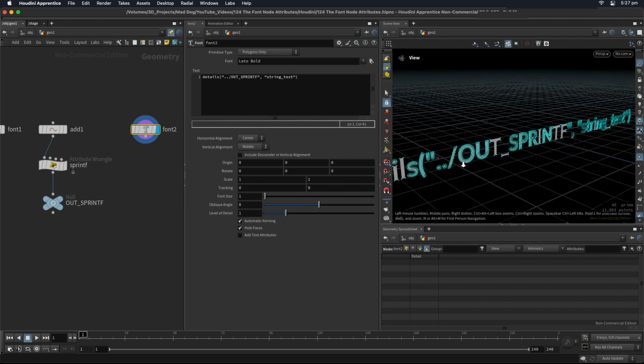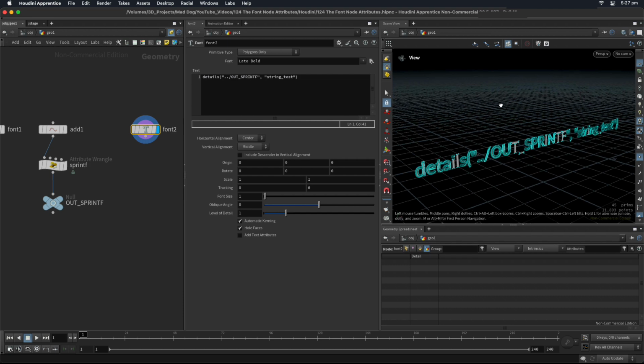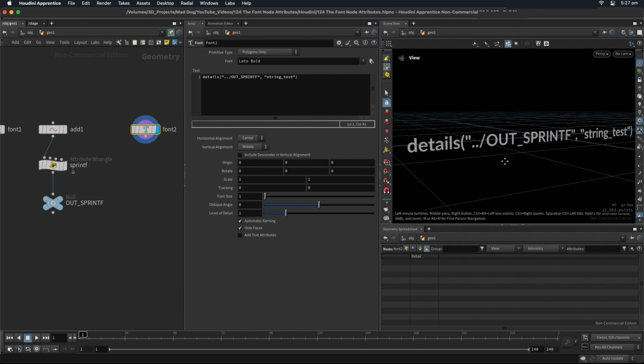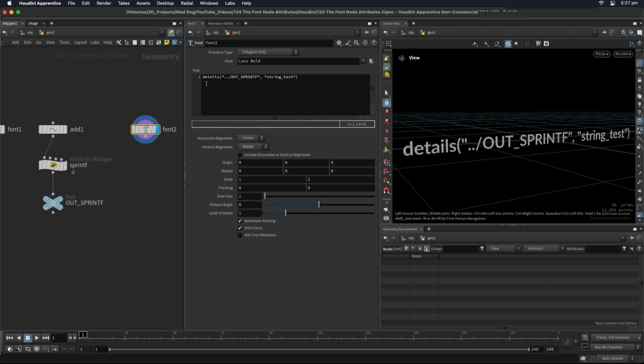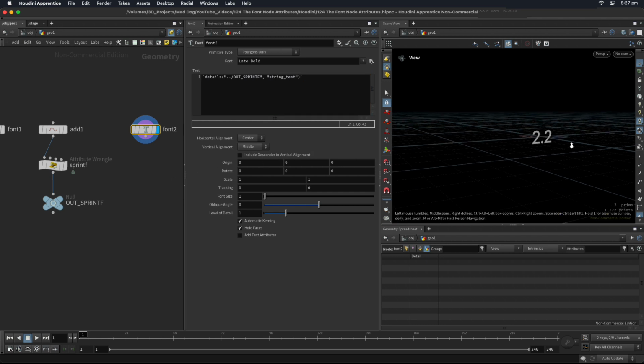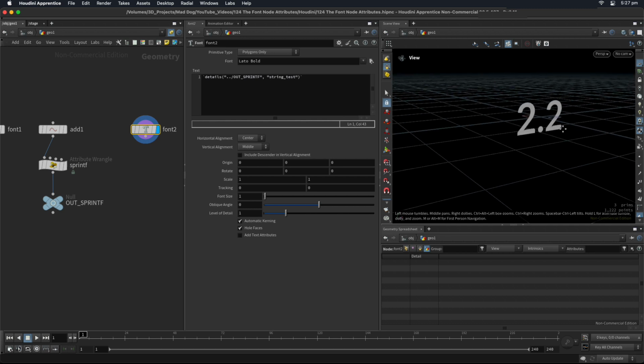Oh, now look what's happening. I'm getting that information just typed out. Looks kind of cool. Let's turn this off. I don't need that. Okay, but that's not what I want. I wanted to recognize this not as text, but as a piece of code, a piece of Xcode. So remember, the way to do that was to add the backtick at the front and the backtick at the back. Now let's try that. Yay! And now I've got my 2.2, so it worked.